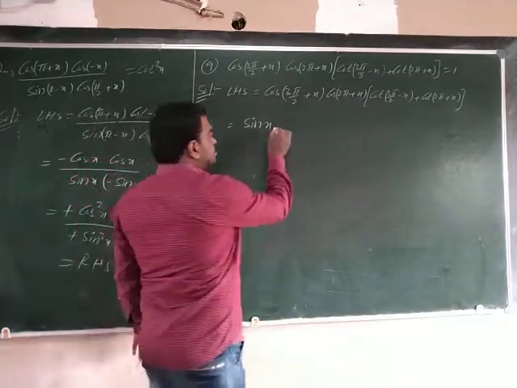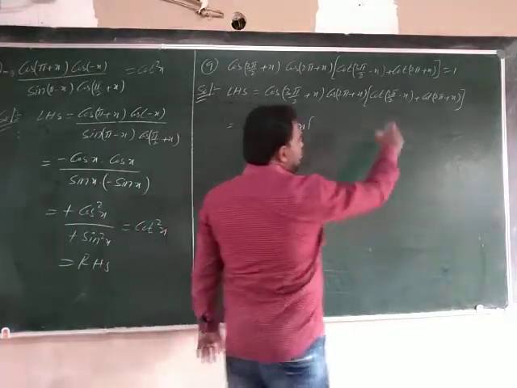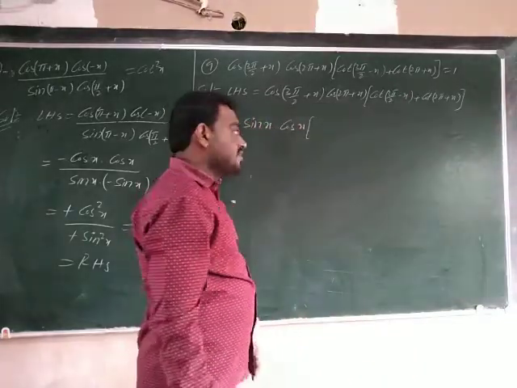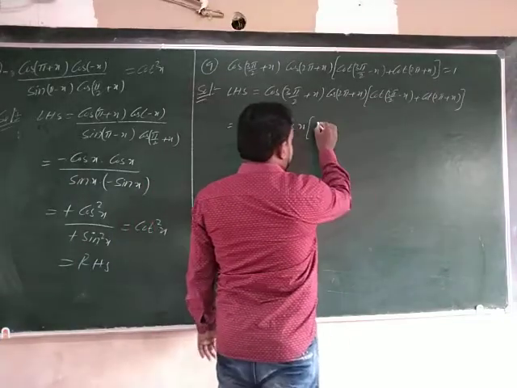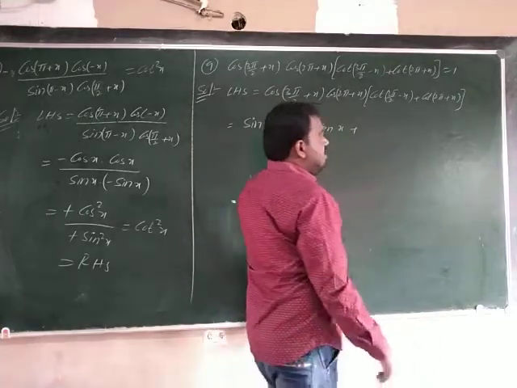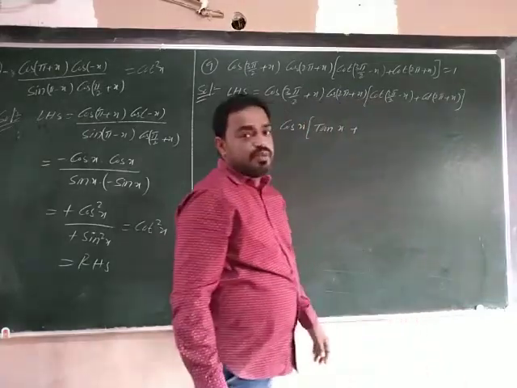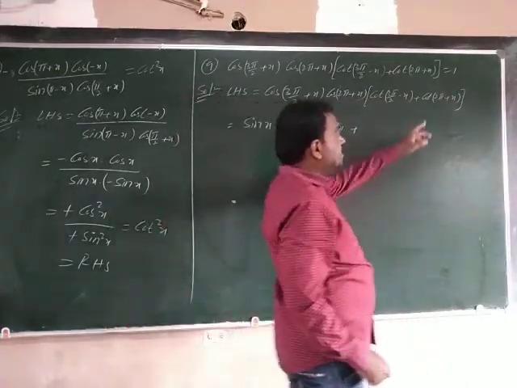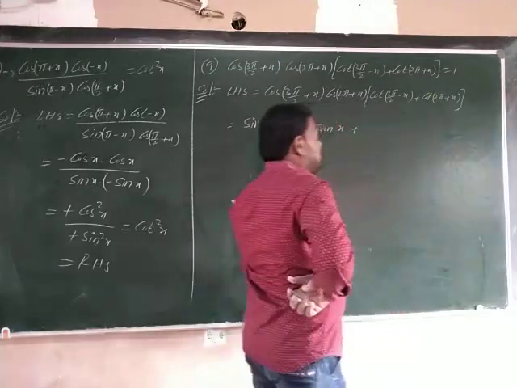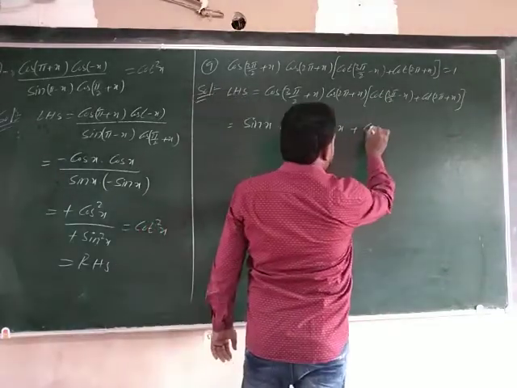2 pi plus x is in the first quadrant, so it is equal to cos x only. Into cot of 270 minus x, that is in the third quadrant, cot is positive, and for 270 minus x the function changes, so cot changes to tan, so tan x. Next, cot 2 pi plus x, that is 360 plus x, in the first quadrant, the function does not change, so cot x only.